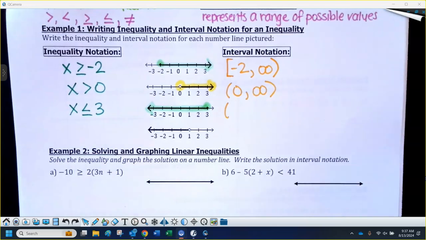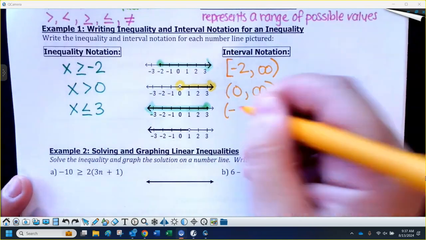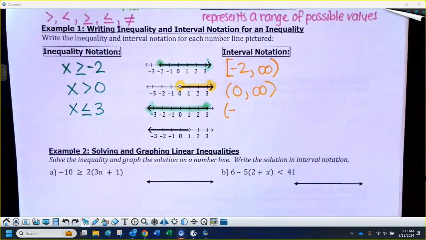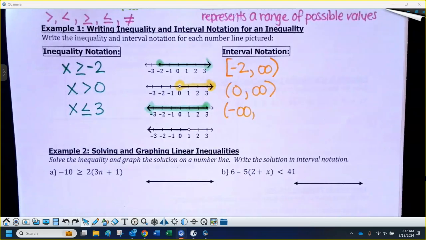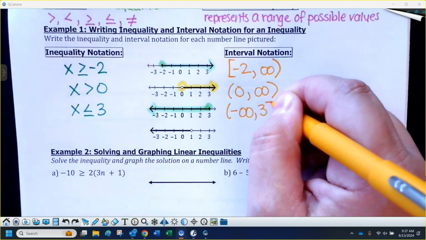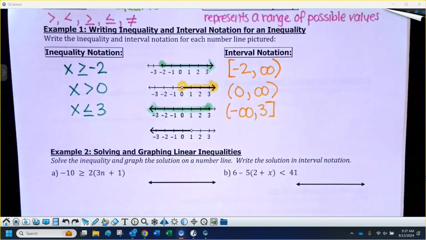Okay, so just like positive infinity, I'm going to start with the smallest value, but any infinity symbol, positive or negative, is going to go with a parenthesis, because on the negative end, I could keep subtracting a number and keep getting smaller, smaller, smaller. So with negative infinity, you don't actually touch a specific value. And then what is the last value I can touch here? 3. And because the circle is filled in, we just put a bracket with that for that notation. So it's saying any number from negative infinity up to 3 would satisfy that inequality.